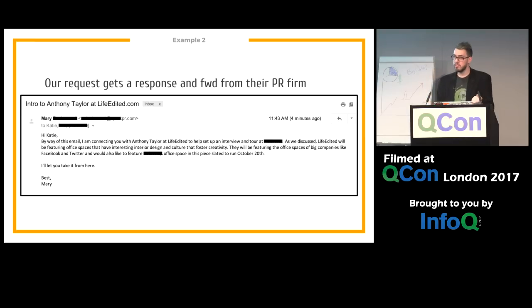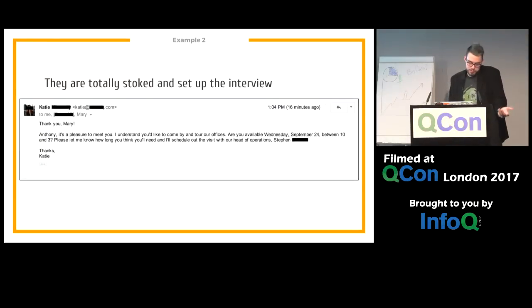So they're really excited to set up something, and because this person is sending it, that's normal, right? They trust them already. It's not even like a random third person, it's the PR firm, which they're used to. Perhaps the PR firm should have vetted us more, but I don't know. So they're totally stoked to set up the interview. Basically, they're like, yo, let's set it up on this date.